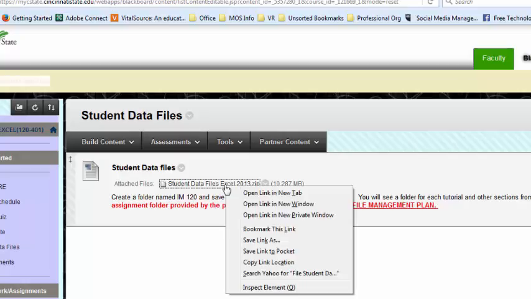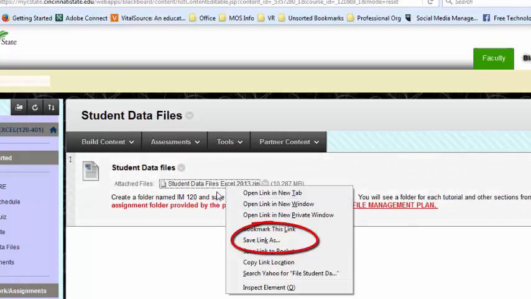What I'm going to suggest that you do if you're unsure is to right click on the student data files, and again it's just a folder file right now, that's compressed, that contains all the folders for the course that you're taking, which means you do not have to create a folder for every chapter or tutorial from the book. It's provided by the publisher, and each of those folders contains your starting files, and that's also where you want to save your assignments. So don't create your own file management program here. You want to follow what the publisher has set up for you, and you'll understand this in a few minutes.